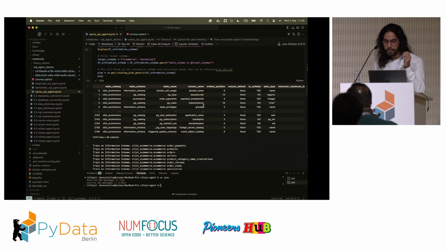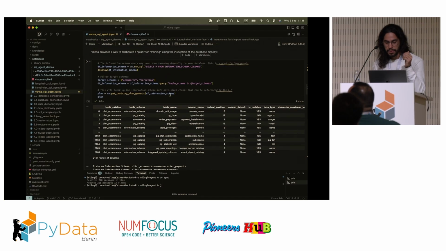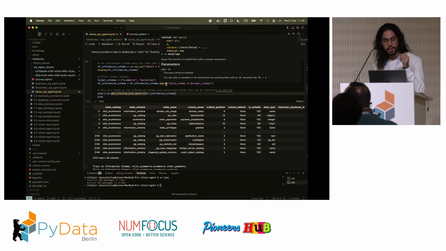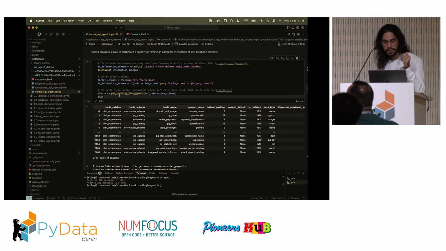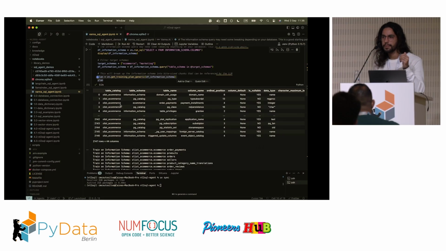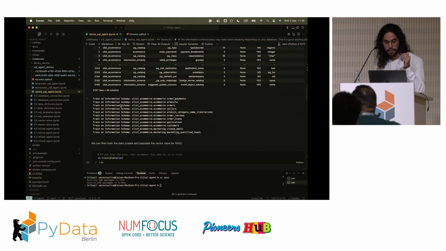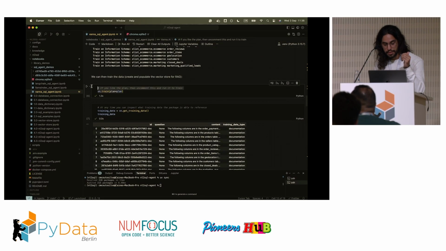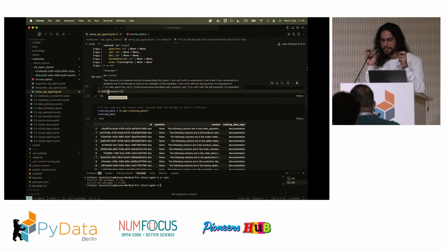Yeah, no, that's a very good question. So it's happening in this specific cell here. Basically, in this part we create this plane. This plane is kind of a special object of this library, and the training is actually happening in this part here. So when you say train, that's actually chunkinizing, populating the table.